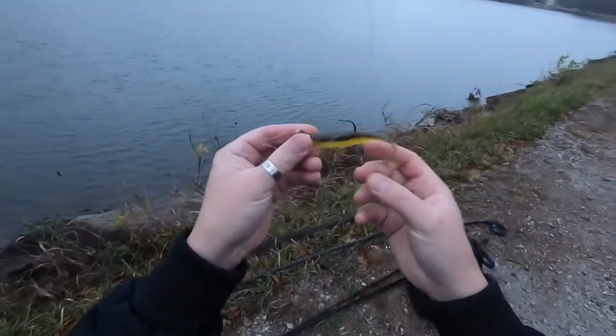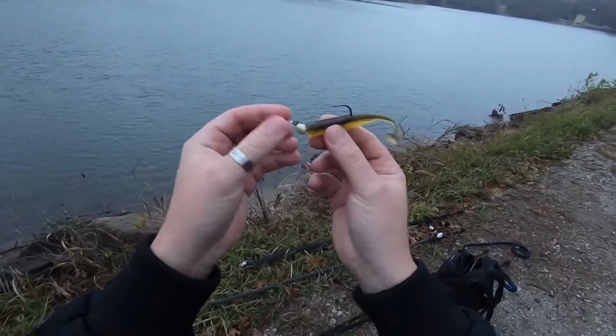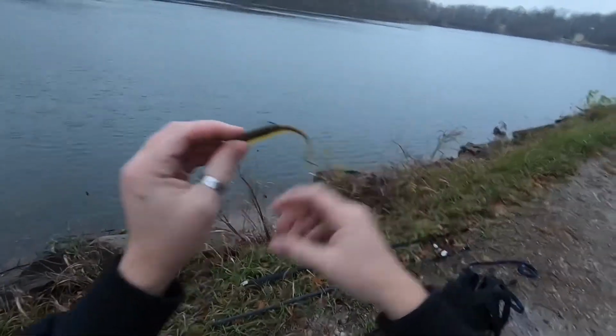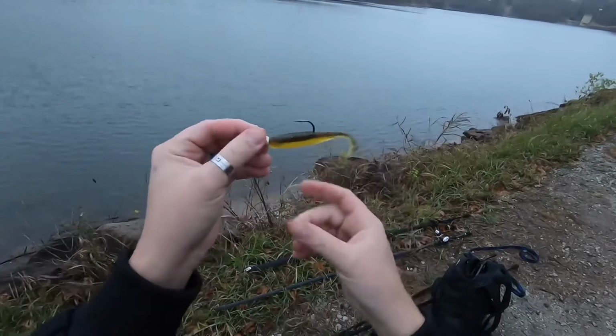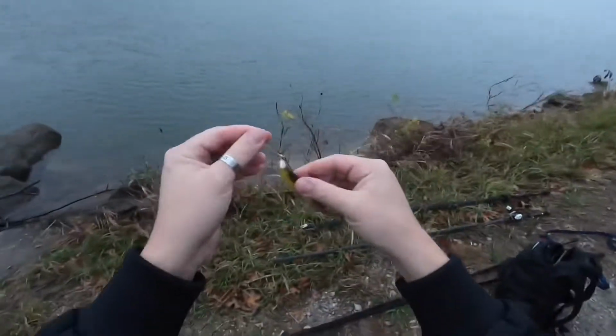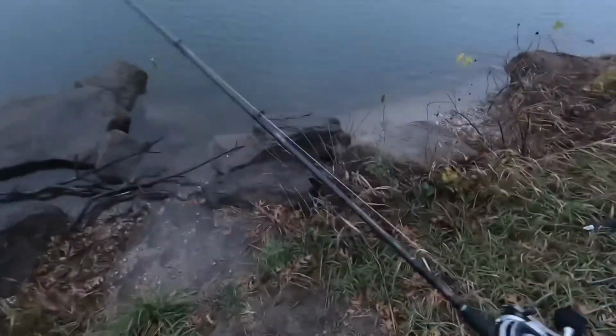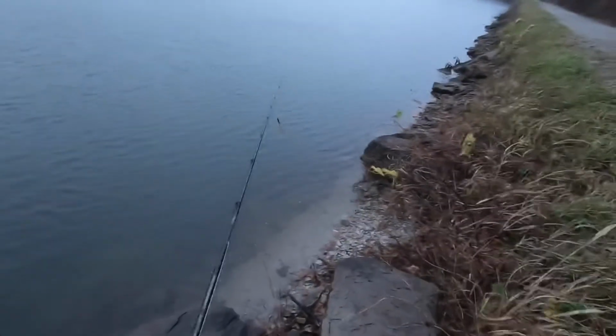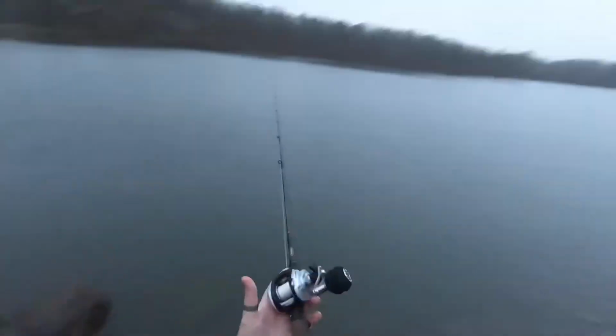Yeah, so once again, that's just the Easy Shiner from Kitech in the sun gill color. It's got a really thin tail, so even when the water gets super cold, it's got just the right amount of kick, apparently. So let's do it again. Ooh, and that wind is gnarly. I know you guys hear every bit of that, so sorry about that. I can't control the wind.